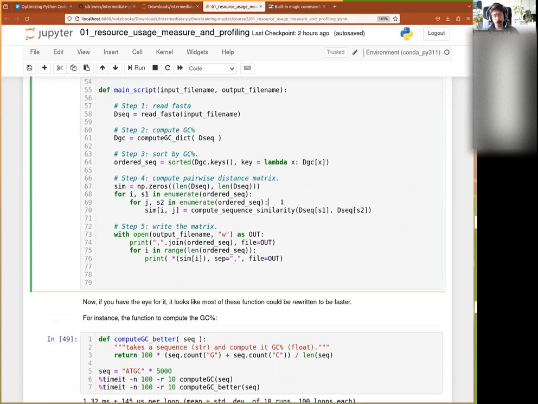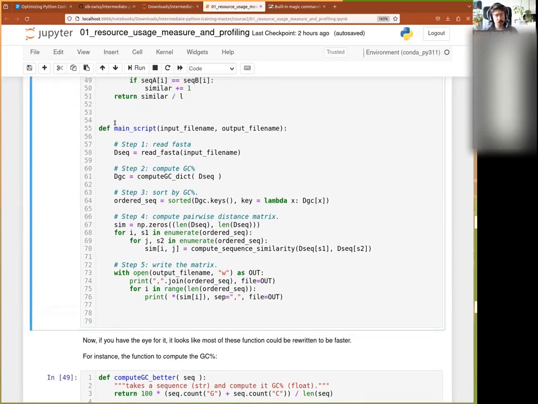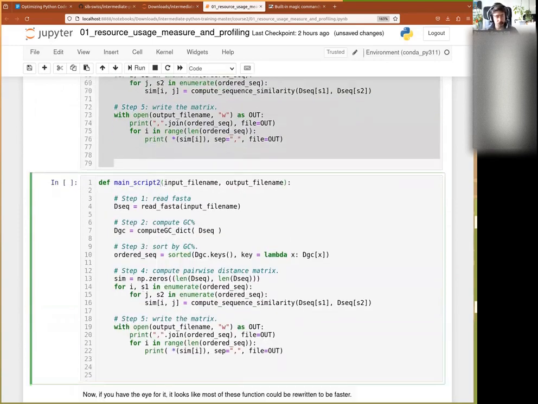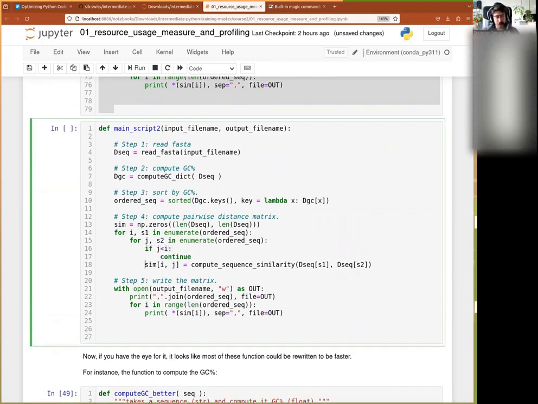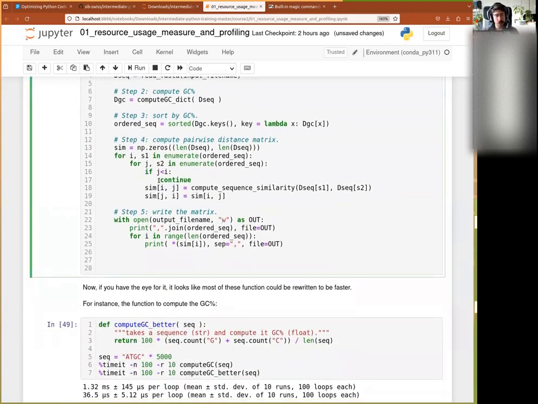Okay, so then, for instance, if I just take the proposition from Elisa, we could just create a new cell, and now we could just write, we duplicate our main script. I call it now main script 2, maybe, and then we would say something like, if j under i, then we just ignore. And now we just need a little additional call which says that sim, so the similarity matrix, fills itself in a symmetrical manner. Okay, so I will ignore one in two cases where J is under I, and then I will fill the cases here J I from I J, which I just filled there. And I think that is all that is needed there. So see, 3 lines added to the code.